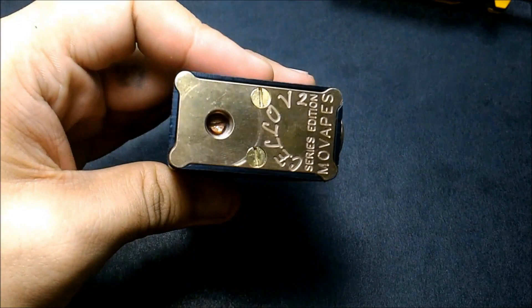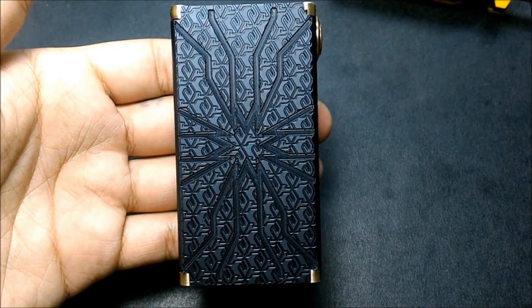That's the full breakdown and assembly of the Shello V2. I really wanted to make this review because of the reverse-threaded positive contact inside and the 510 telepin — take note of that before disassembling. When I received the mod, Sir Donnie messaged me right away about it, but unfortunately I didn't read it in time. Now let's jump into the pros and cons.